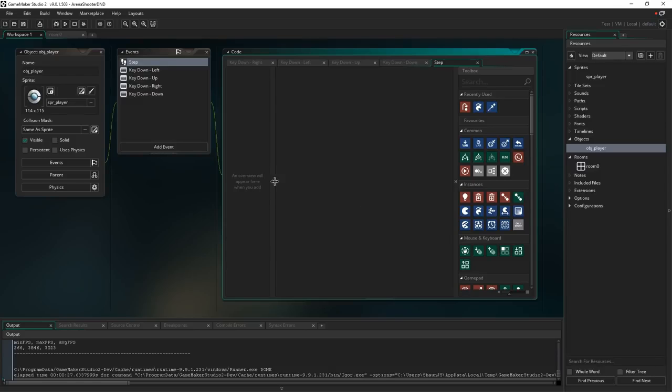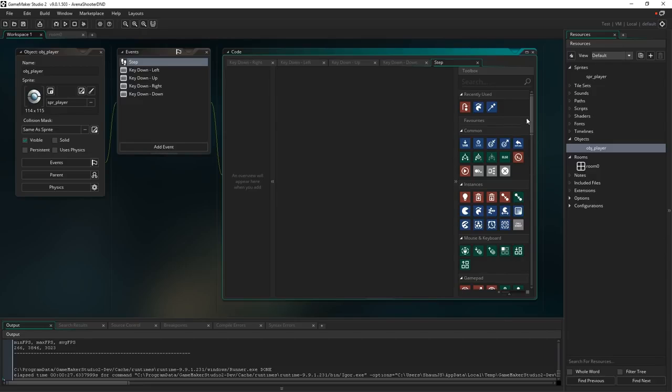It happens every single frame of the game that passes, okay? So if your game is running at 60 frames a second, this will happen 60 times every second, okay? Whatever logic you put in here. Now what we want to happen is every frame of the game we want to check where our mouse cursor is, adjust our object's direction to face it, and then adjust the sprite to rotate to face the mouse, okay?